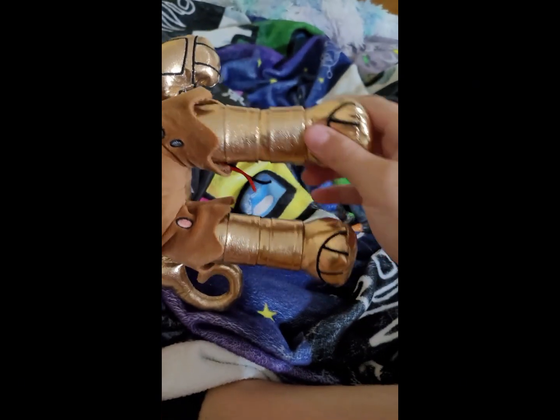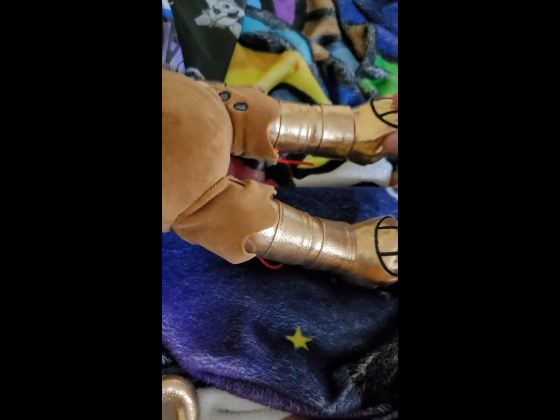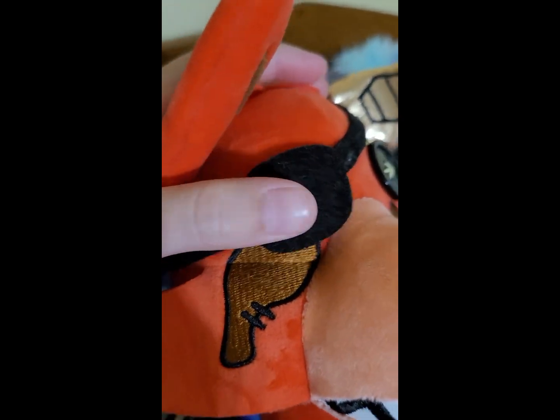I don't really know why they do this for the Foxy legs, but I guess it kind of makes sense, because I guess it is kind of a thing that Foxy has. And also, I like that ear. That ear right there looks really, really nice. And then, I always like how they keep the eyes under the patch on Foxy.